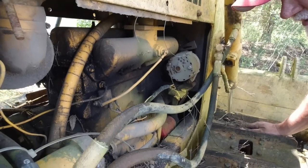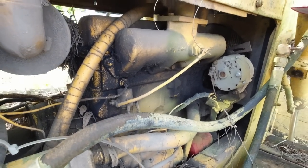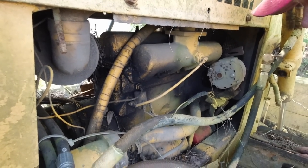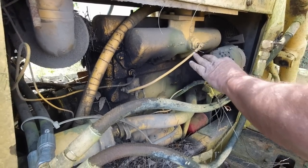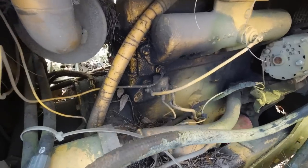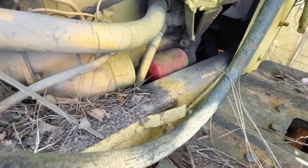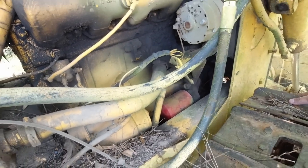Maybe that's not a John Deere. I believe it is though. It don't matter. I mean, it does matter, but I believe it is. Starter's easy to get to. Oil filter right here. Not easy to get to.